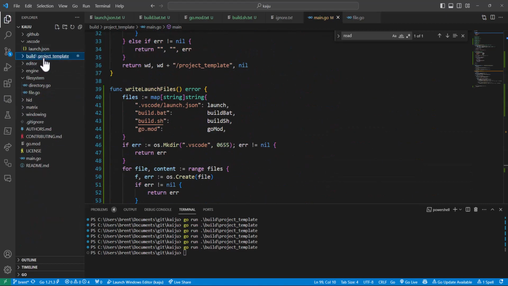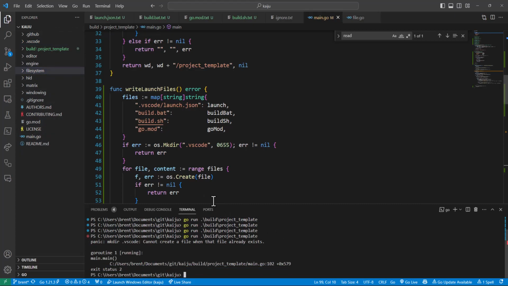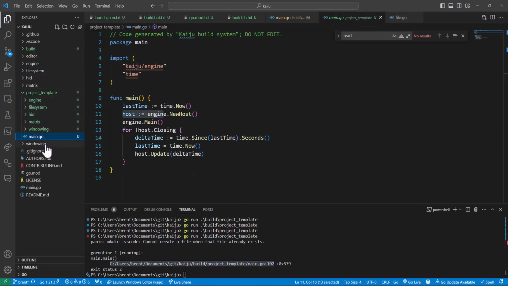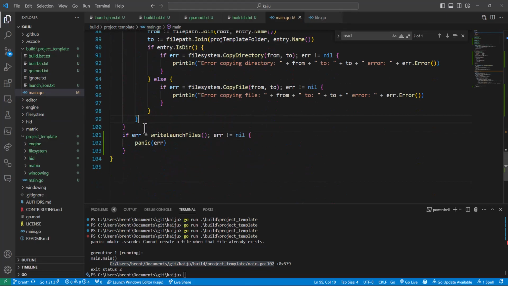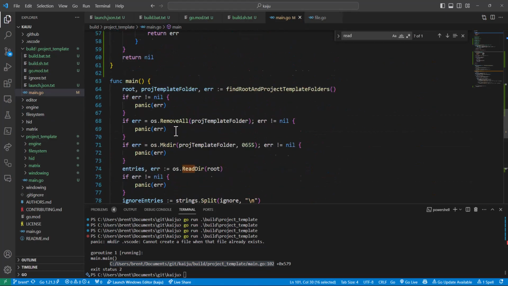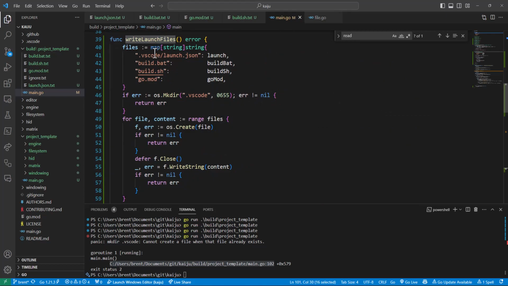So we don't have the project template folder here, which is good. We'll go run this, and we're going to get cannot create a file when it already exists. Template main.go 102. This is from writing the launch files. So we're creating VS Code. It did not make VS Code.